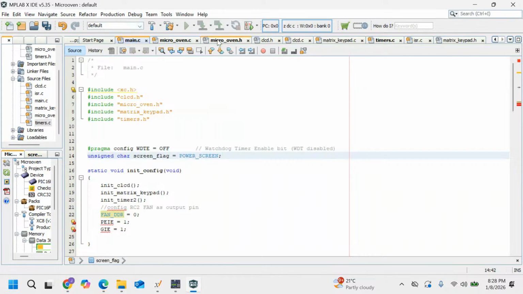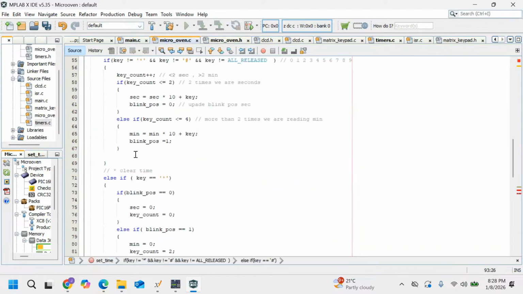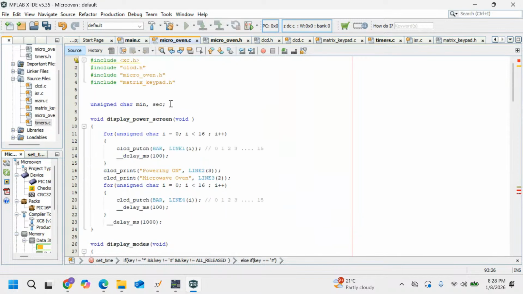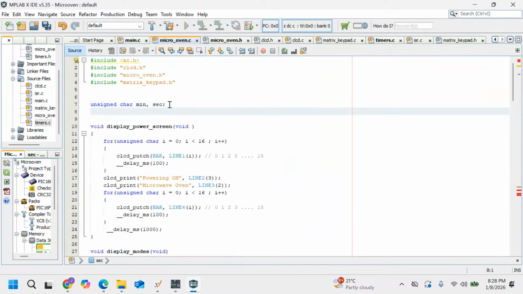External. Not initialize it. We are going to initialize only one side.